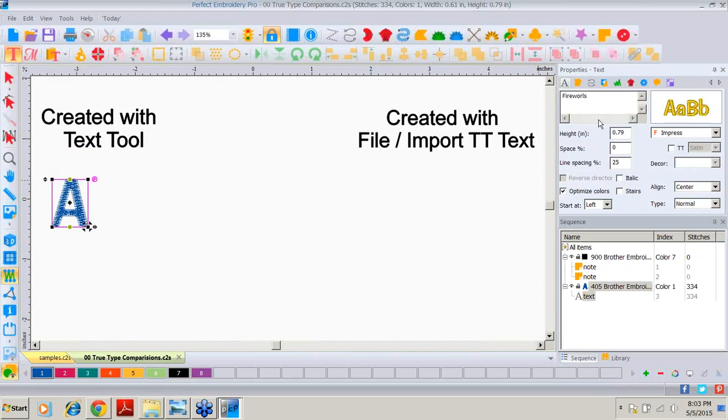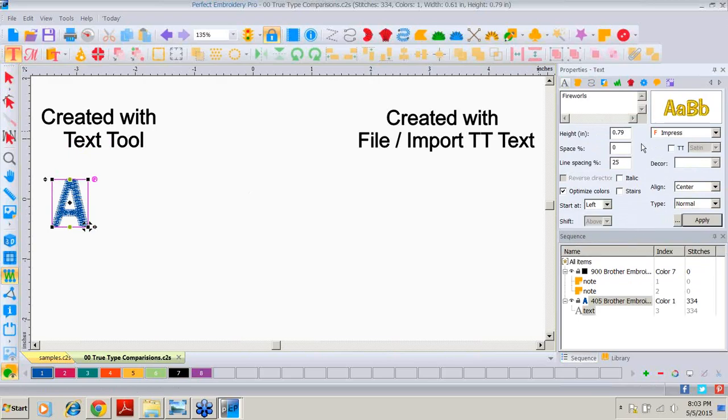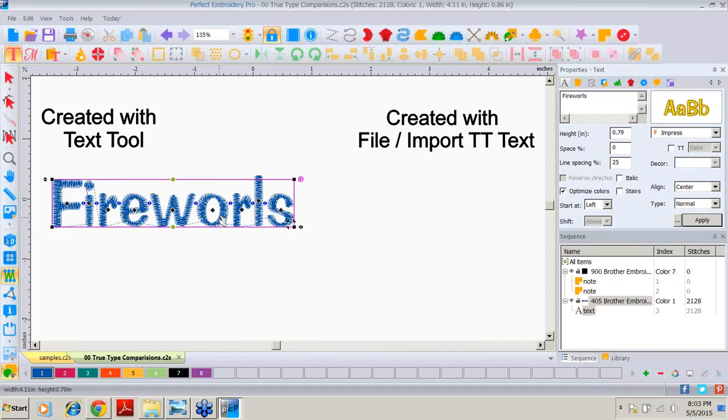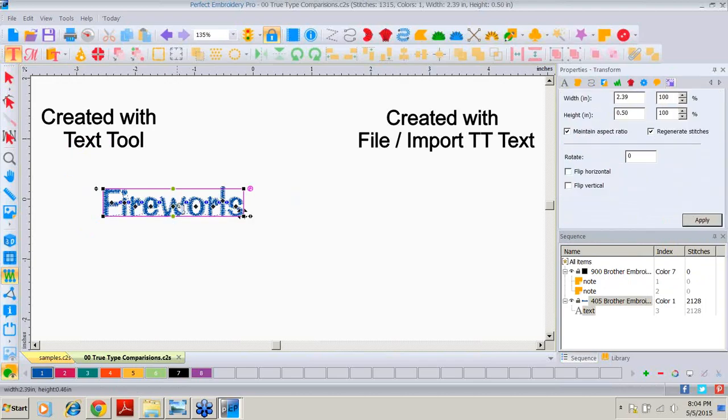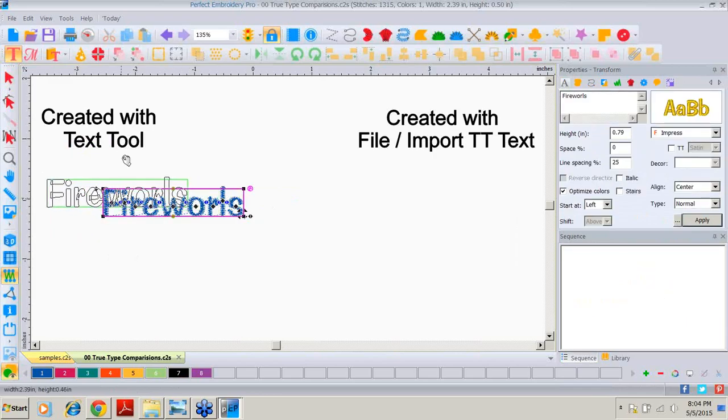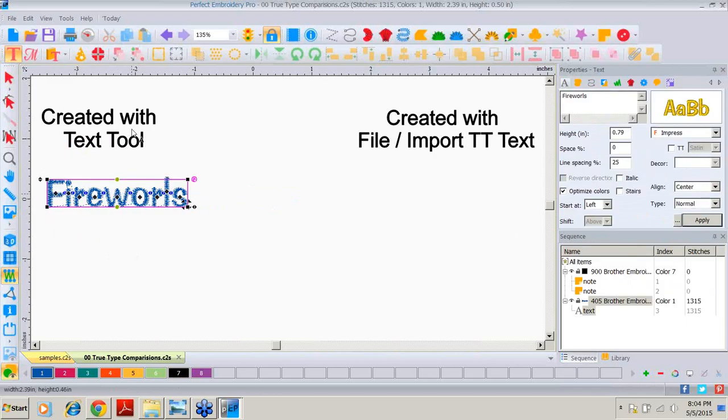With this month being May, I'm going to be using a number of different references for the fun things that happen in May. Memorial Day usually is the first time we see our fireworks. We'll go ahead and apply that. It comes up on our screen. I'm going to go back under Properties Text Transform, click on that, and change this to a 0.5 and apply that. Bring my text under this column because this one was indeed created with the text tool.